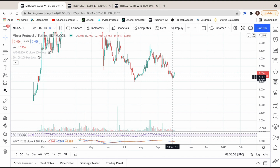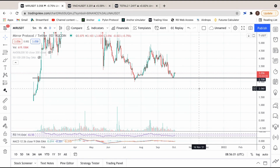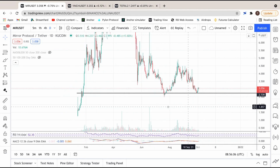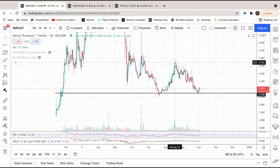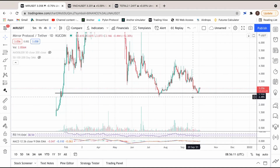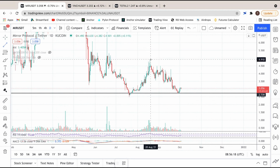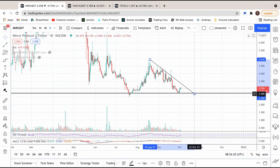So at the moment, you're literally at a level where MIR won't really be going down much longer. And the way that the market's moving at the moment, and it's looking extremely bullish, MIR is at a level where people really should be taking note that this is looking primed for a big breakout. The fact it's been consolidating for so long and in a falling wedge for a very long time. I mean, even if I put our trend line back right there, you guys can see there ain't much longer until this thing actually starts breaking out.